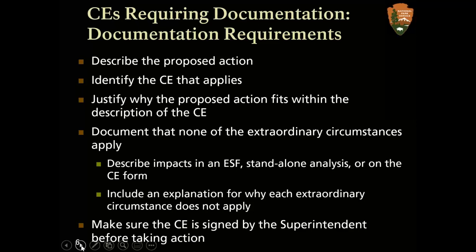So let's quickly review how we will document a CE that requires documentation. You must be able to describe the action that you're proposing to take in enough detail that you can understand, one, whether the action fits within the definition of the CE or within the text of the CE, and two, whether the action is likely to trigger an extraordinary circumstance. In order to do this, you need to be able to describe the action and the nature of the action, including location, timing, materials, and other relevant information about the action.